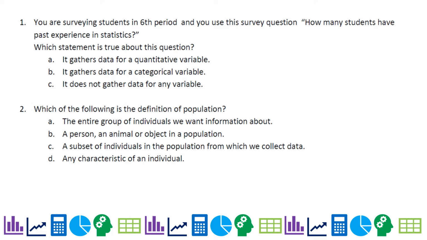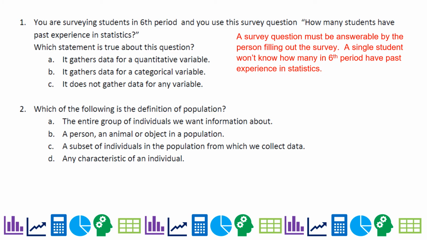You are surveying students in 6th period, and you use this survey question. How many students have past experience in statistics? So typically, let's say I'm doing surveys of you, and I occasionally will, using a Google form, and I want to know how many of my students have past experience in statistics. So that sounds like the question of what I want to know. Does that make it a good survey question? So if I were to ask you specifically, how many students have past experience in statistics, and then I said, in your class, then you would say, I have no idea. I just know about myself. So this is actually not a good survey question.